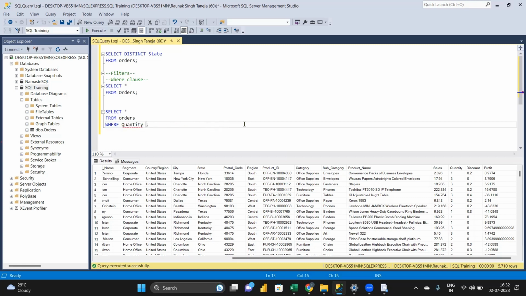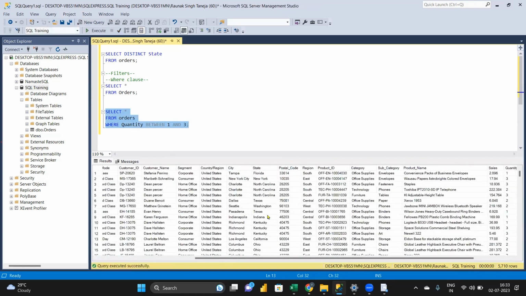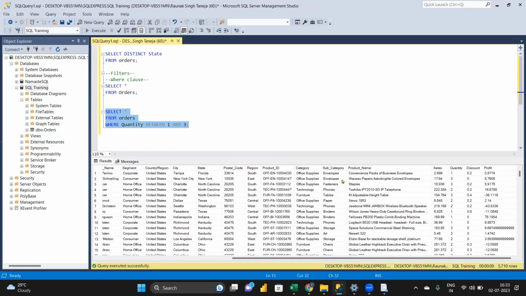So there's one option, the between statement: where quantity between 1 and 3. This has returned 5710 rows. Let's see what this returns.